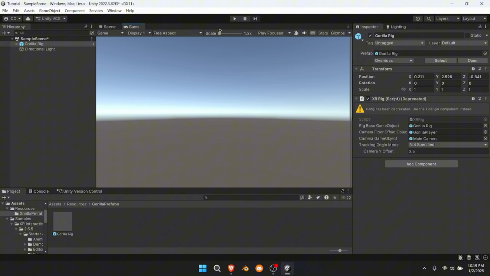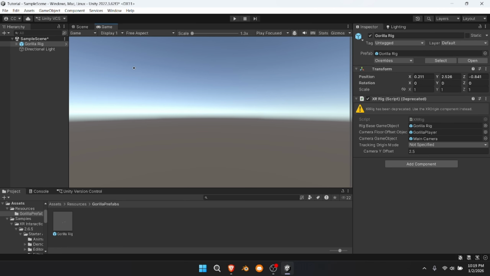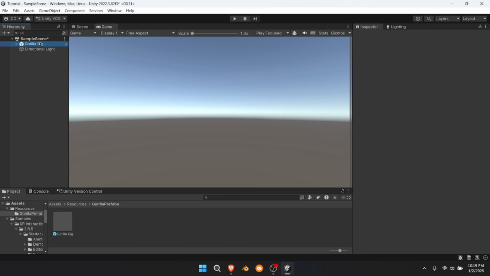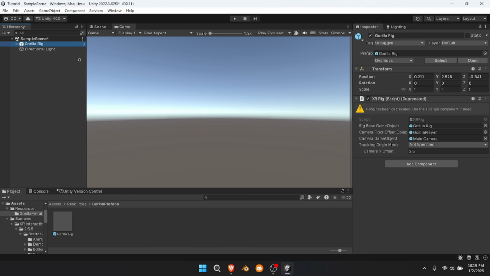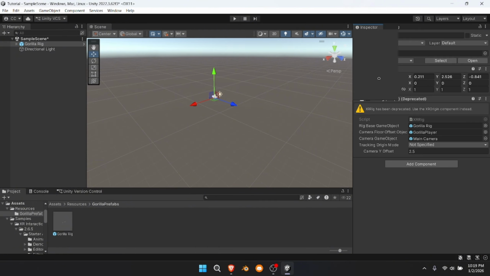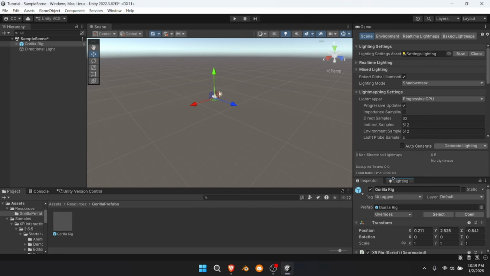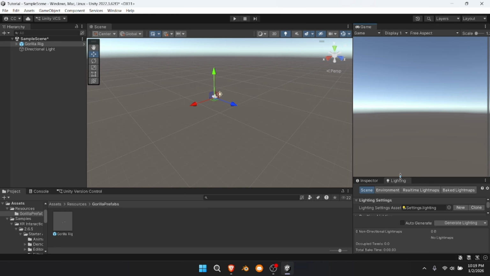So once it's in, now on the XR rig script, I'm just adjusting it.